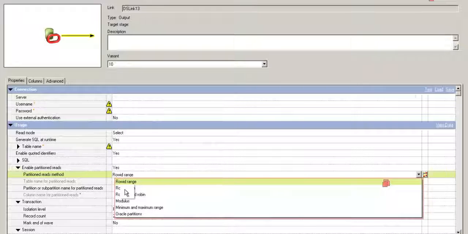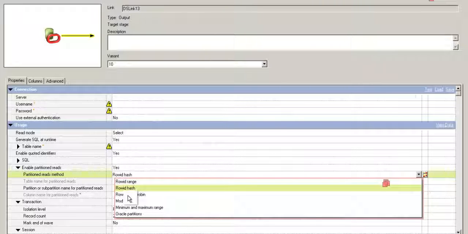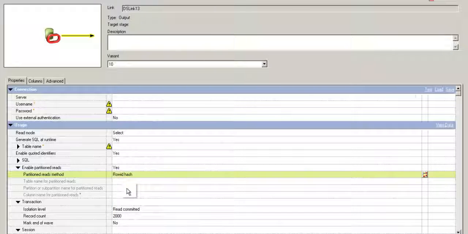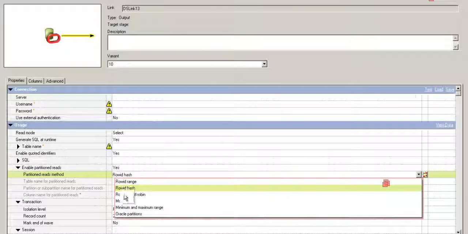Row ID hash or round robin, hash and round robin are basically the same thing. All the key values are based on the hash. If you remember my sixth video about the partitioning techniques, you can recall that. So hash and round robin are based on the row ID. And modulus is just a calculation.